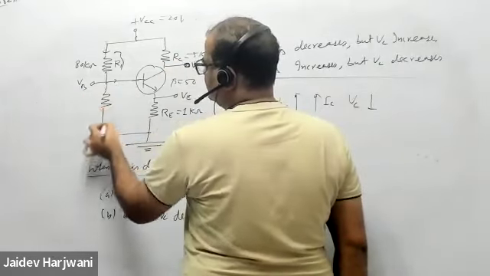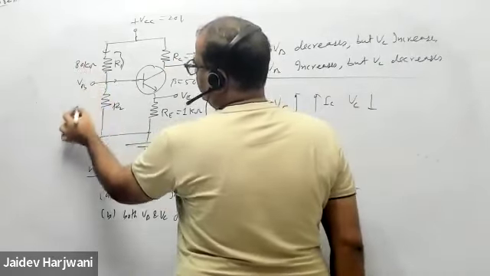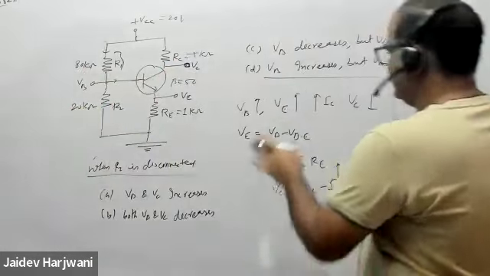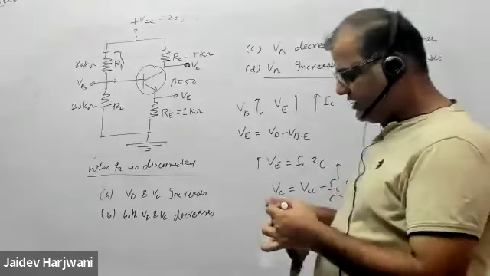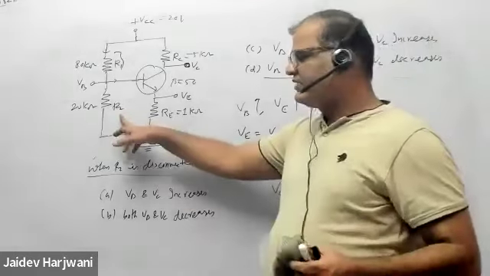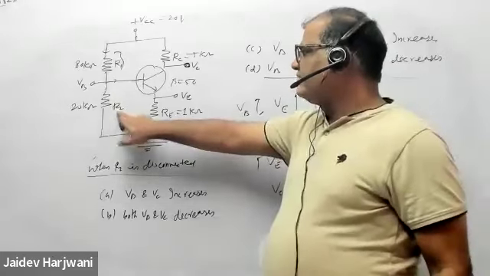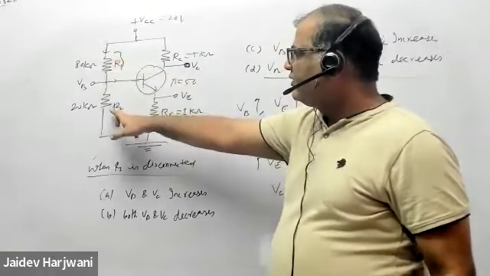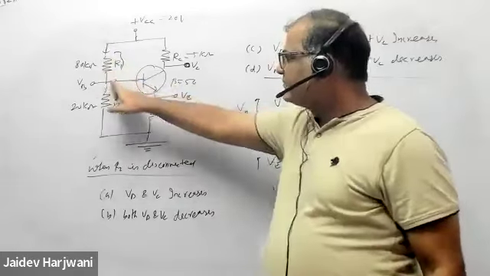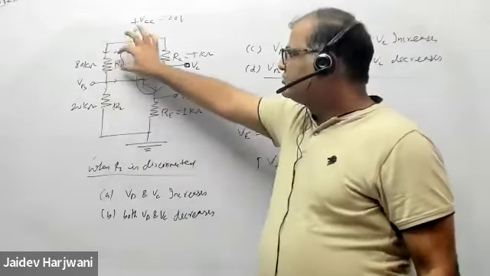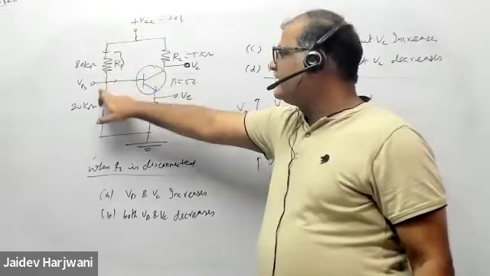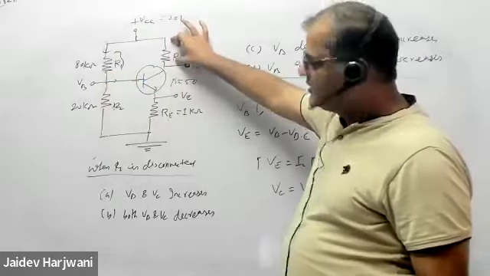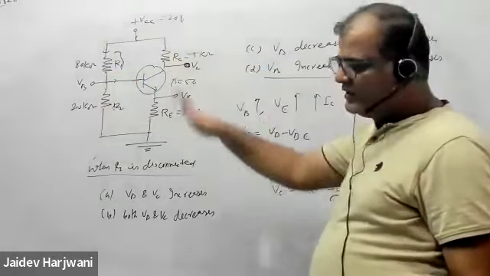Now your R2 is, say, 20 kilo ohm. Now we are only using the approximation method. So first understand this one. If I remove this one, the current here will decrease, because current is going more here now. When I decrease it here, this current becomes IB, and IB is generally very small. So this drop decreases, VB increases, VE increases, IC increases, this drop increases, VC goes down. This is qualitative.